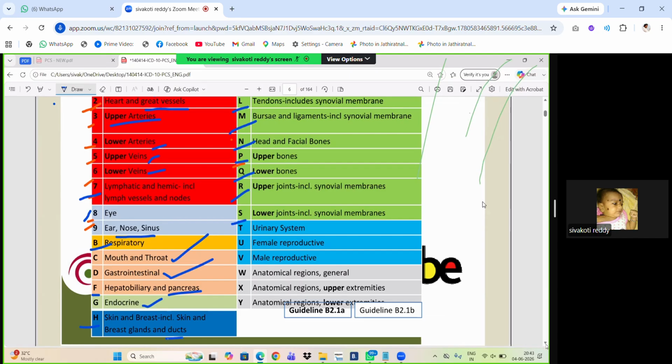So here remember the location; if they give one, you can first identify whether it is a bone or a joint. Suppose they give femur, is it bone or joint? Bone. Shoulder, joint, upper joint. Hip, lower joint. Radius, bone. Here, note down where we can divide upper bones, lower bones, upper joints, lower joints: lumbar 5 and below. Hip onwards, hip and below, are lower bones, lower joints. Hip is also lower joints. Hip and above are all upper bones, upper joints.